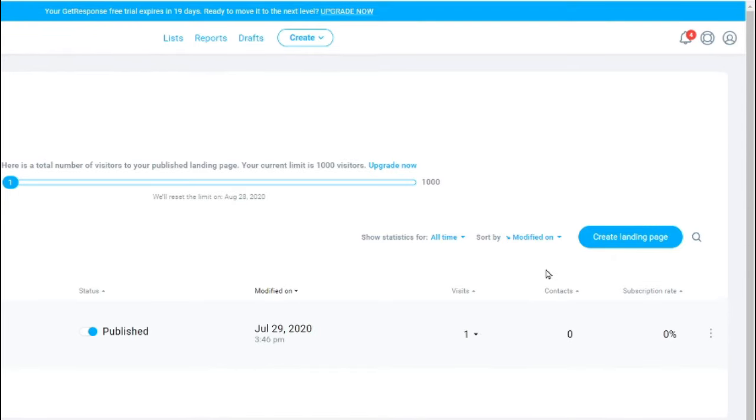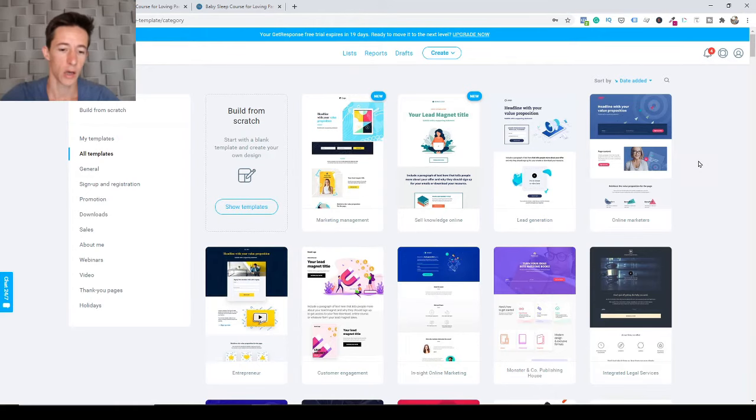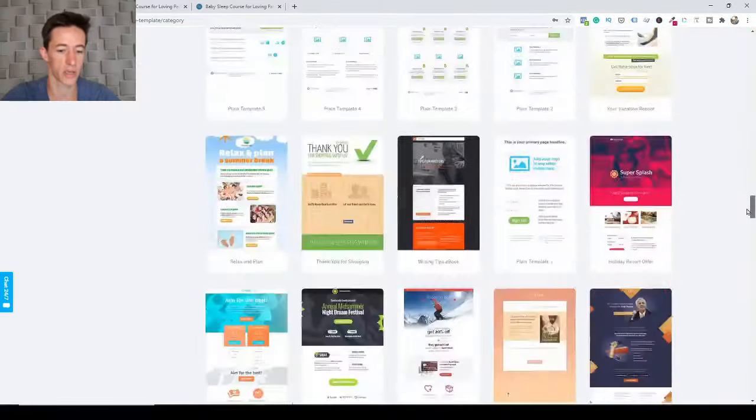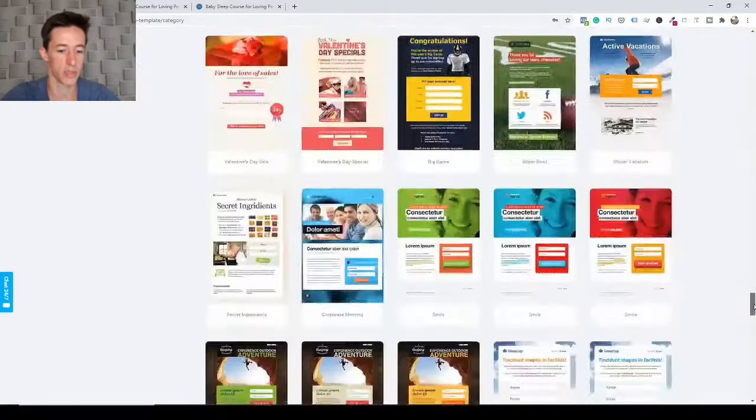To create a new landing page, all you have to do is come over here to create landing page and click on it. Now if you're interested in templates and you just want to edit some things and launch your landing page, then GetResponse has quite a lot of templates, and they are all amazing looking.